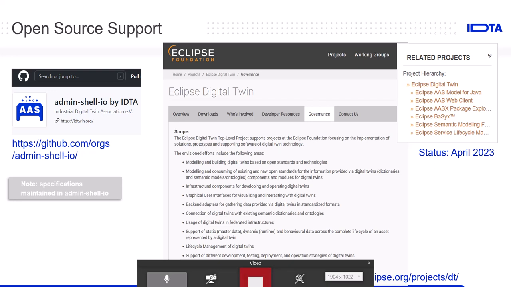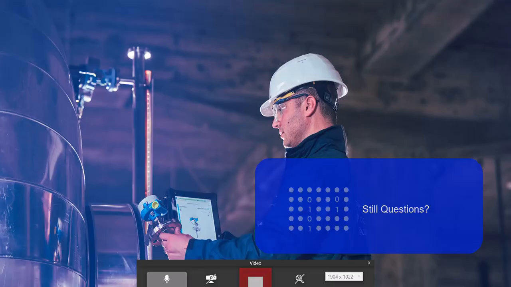So here in this repository I already showed you, but also here in this Eclipse top-level project Digital Twin, this is the status of April 2023, you will also find SDKs and other open source support.